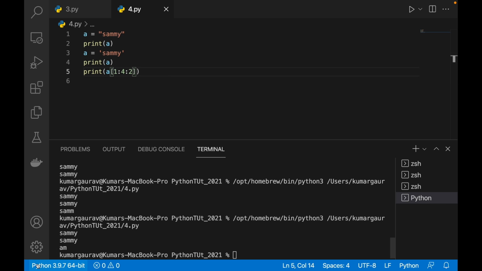You see it has printed am. Basically it is going from 1 to 4, but skipping a value in between. That is all about this skipping sequence.